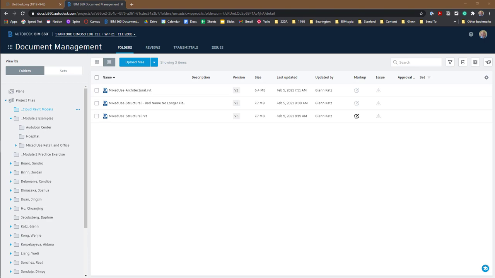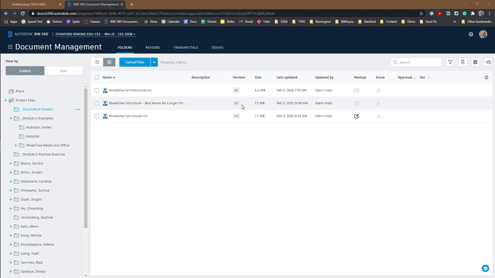What we can and can't do in this interface has some limitations. So let's take a look at those. One thing you may be tempted to do within this interface is rename your files. Now, I'm going to encourage you to think about the reason why you want to rename the file. If you're timestamping the file, that is, you're just creating a new version of the file and you'd like the file name to reflect a new date or a new time, I'm going to encourage you not to rename the file. Just leave it with the same name and take advantage of the versioning that goes on within BIM 360.